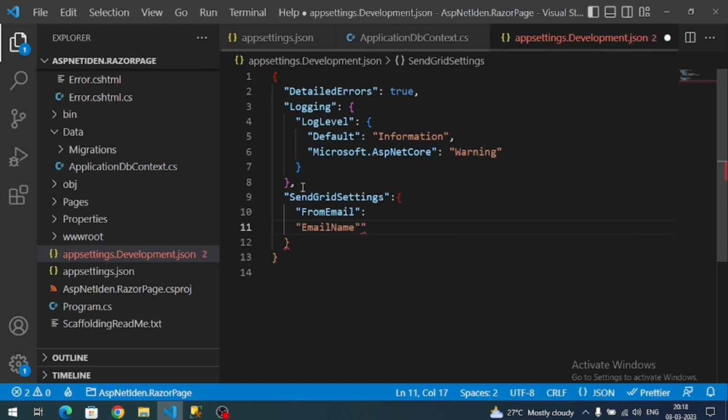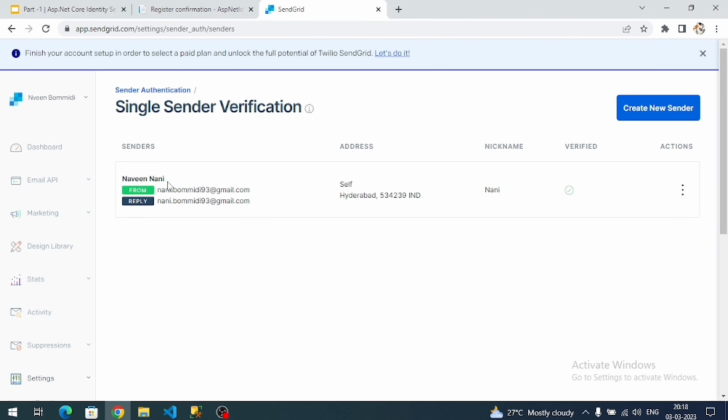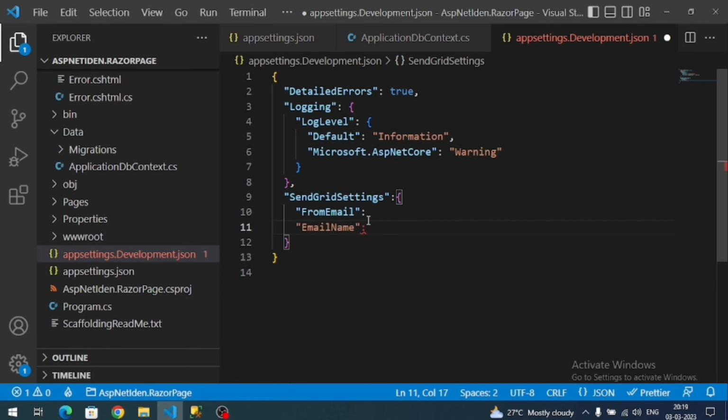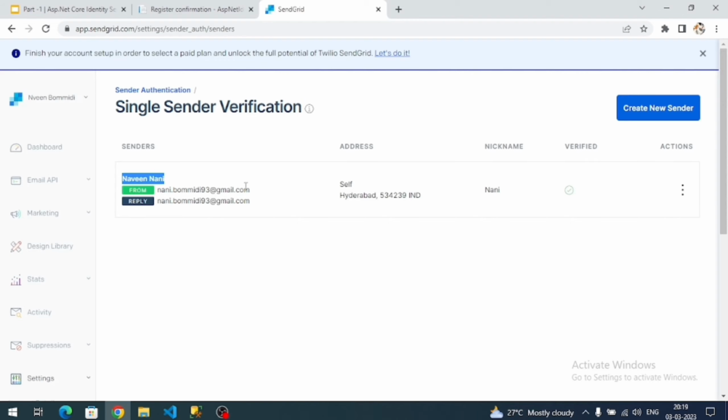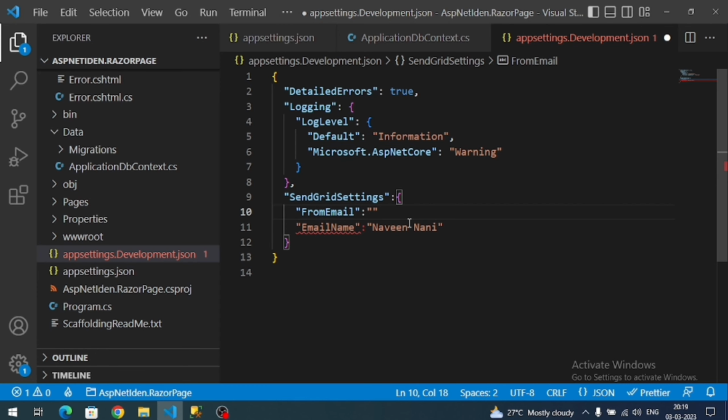Those values we have just registered, right? So this is the name, email name, and this is the from email address.